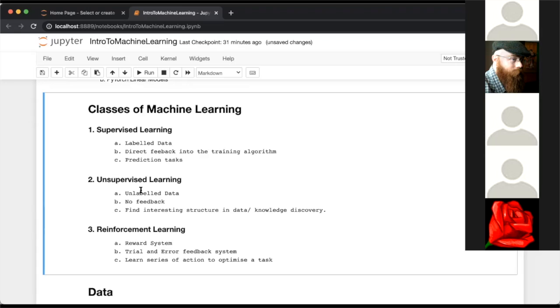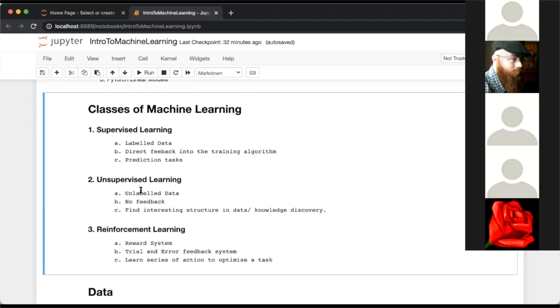For example, something I've used it for in the past was in understanding bladder cancer. So we find that when cells are of a particular feature, they tend to exhibit clustering. So we tend to use unsupervised learning in such a scenario to understand our data, like knowledge discovery.